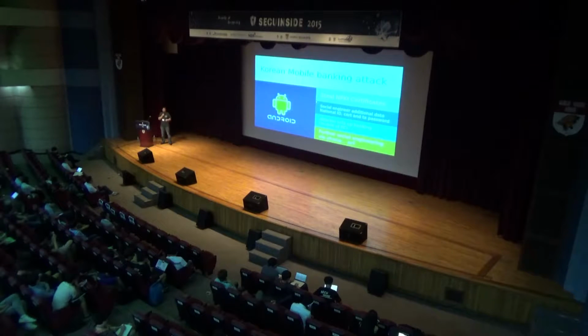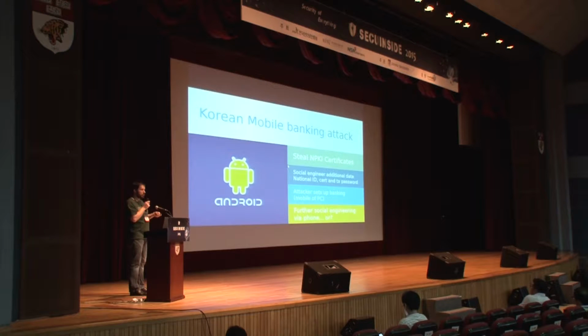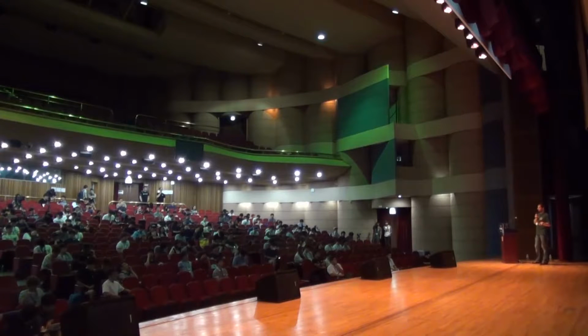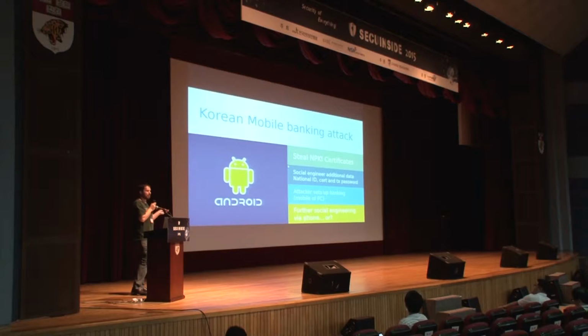It was targeted for Android. The extra information was simply like your national ID here, your certificate and transaction passwords. So with that information, they could probably set up online banking or mobile banking on their own system with your account. They could also social engineer, because actually they had your phone, so they could look up your phone number. But what they did actually was block all the phone calls. So even the bank could not call the victim, but also the attackers could not actually call the victim. So that seems like a missed chance, but okay.